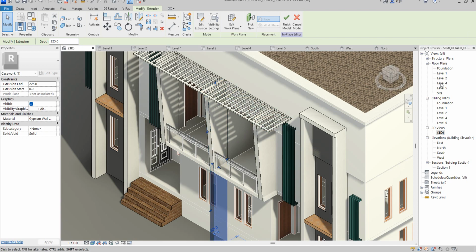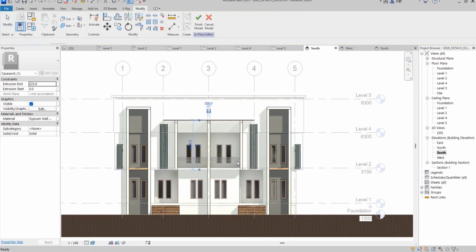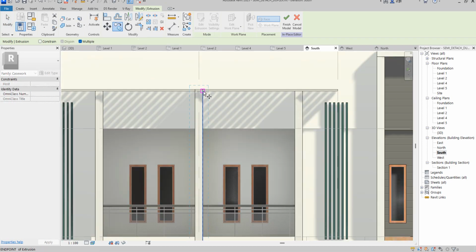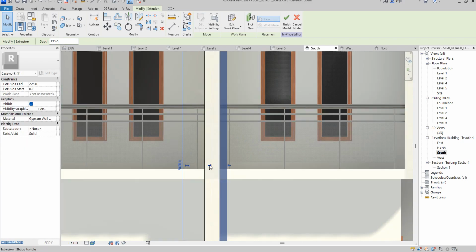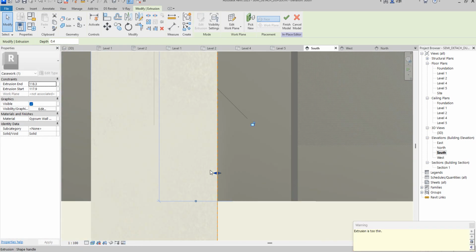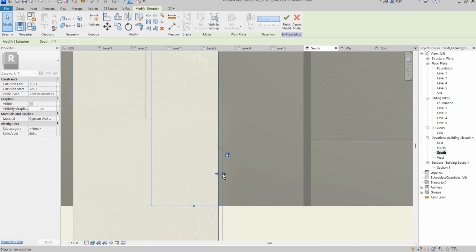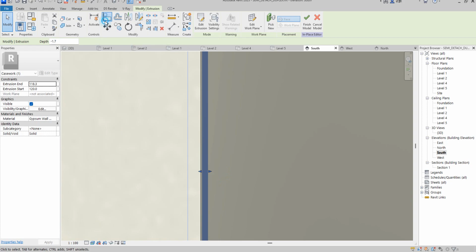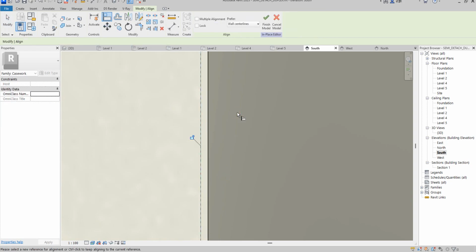So what will I do? I will go to the south elevation. From the south elevation I will just say copy. So I'm copying this one and pasting it here now. Good. From there I will reduce the size of this. Good. It's telling me the size is almost collapsing, which is normal, so extend that. You can use a line to fix it.